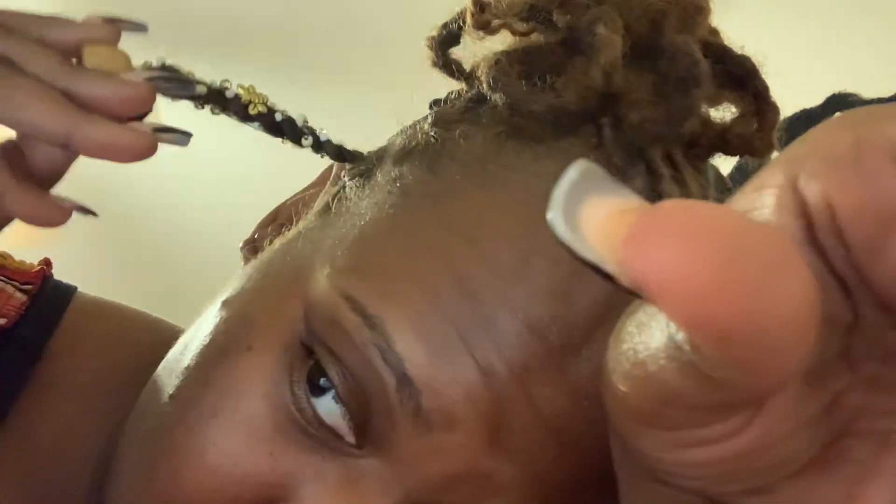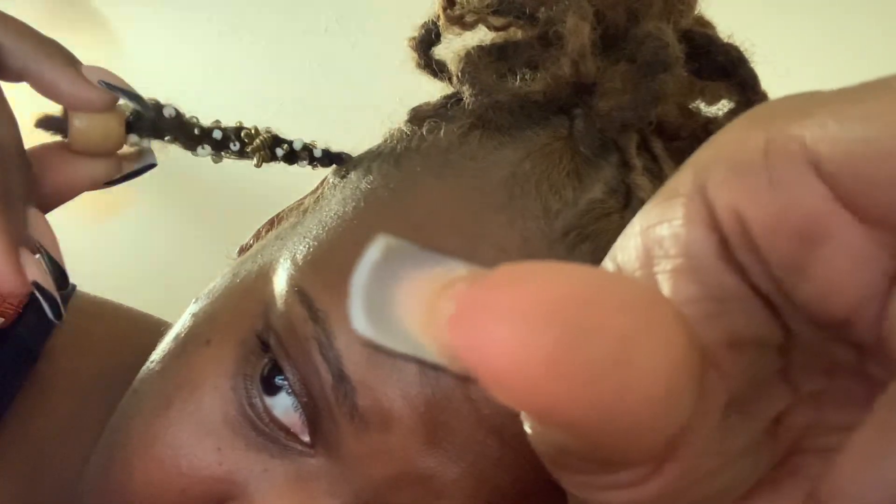I should have done a tutorial video of it, but I did not. When I just did this to my locks — this one has a lot on it. This one I did after the first one; this was my tester, I didn't really know what I was doing. But this one I knew what I was doing, so I kind of went crazy on it, and then I put beads at the end.